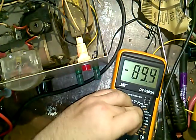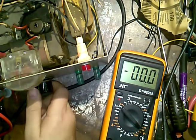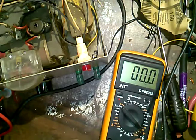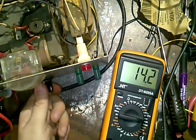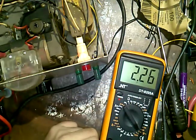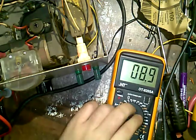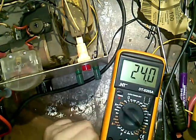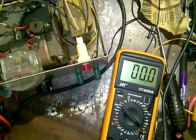I'm going to check for AC. And to check for AC on here, you just put it in AC 200, and you see I still got it there. So I'm at about 15 volts. I'll go down to like 12 point, this voltage here, and then go to there, and it's 12.7 DC, and it will balance out to a negligible 0.1 on the AC.